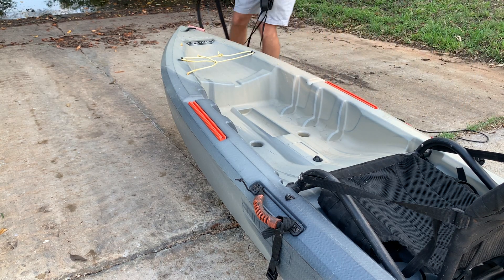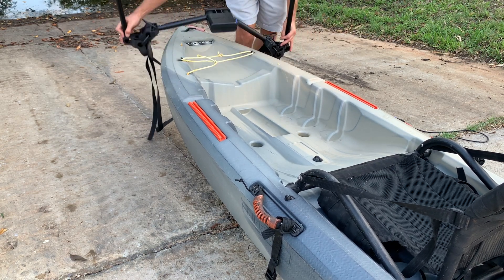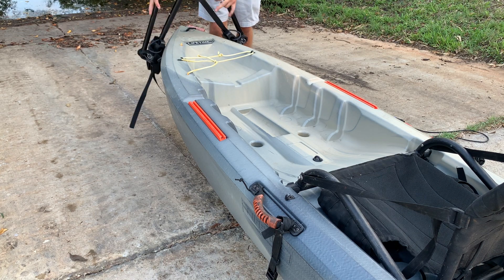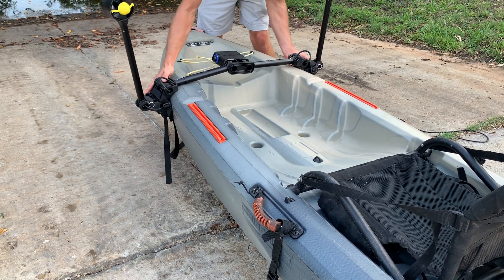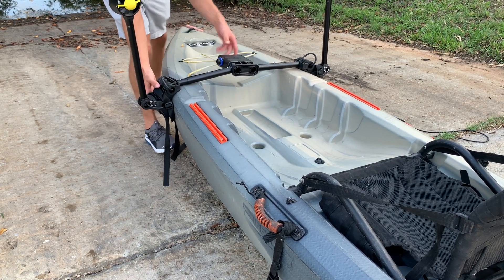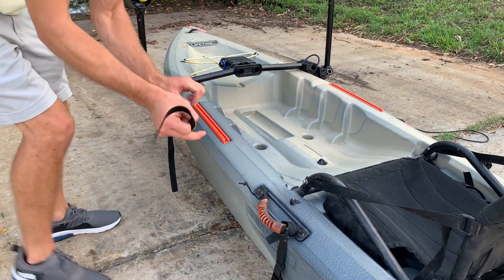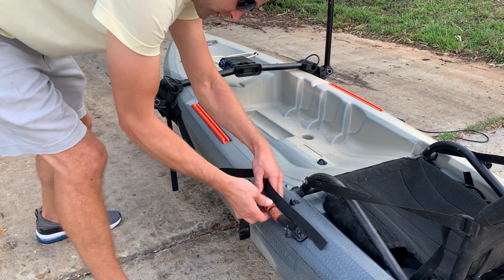All you do is put it on just like you would on the back, but on the front. See how I'm doing it — that would actually put it in the wrong direction. I want it this way, with the PacMotor up front facing forward. Make sure your strap underneath is flat. Take these side straps and find where your cam buckle is going to hook — on mine it goes onto the handle.